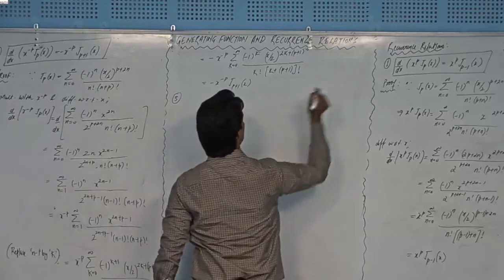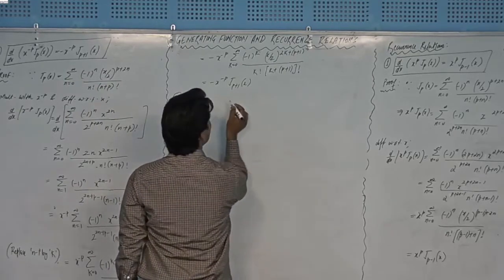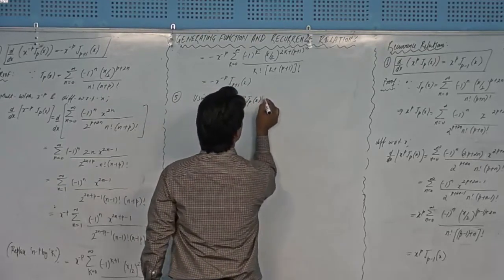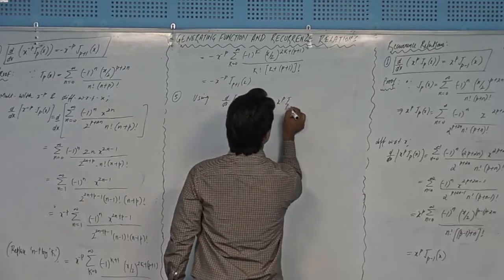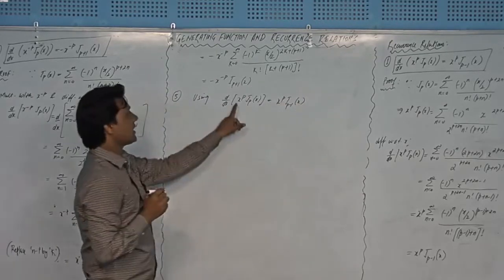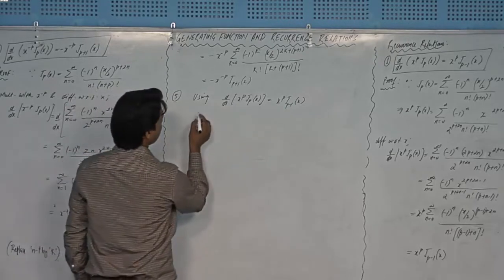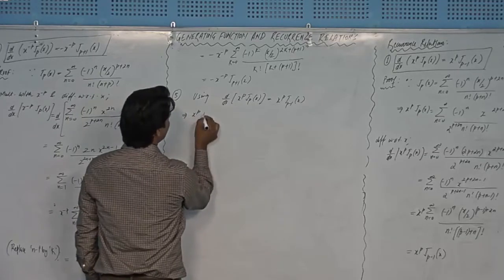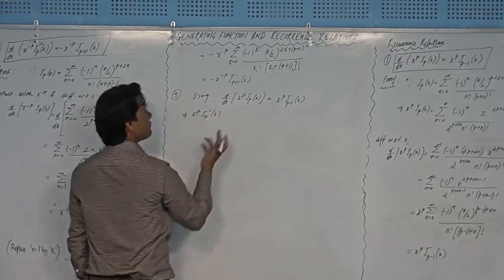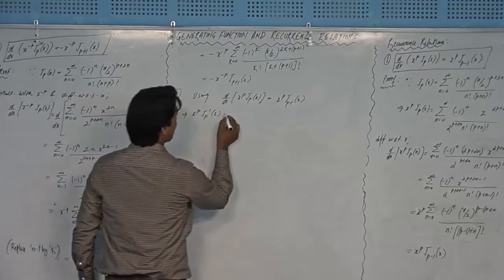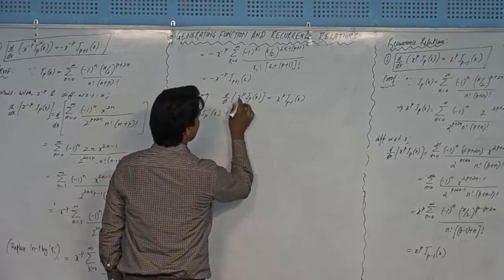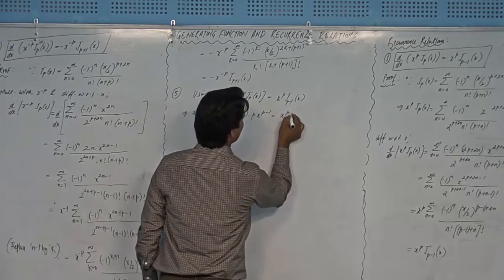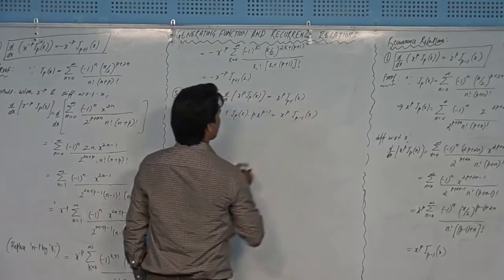What is that? First, using the first recurrence relation, that is d by dx of x to the power p J_p(x) equals x to the power p J_{p-1}(x), right? So you just apply the product rule. Differentiating this, you will get x^p J_p'(x), the differentiation of J_p will be J_p', right? And since you are applying the product rule, J_p(x) and the differentiation of this will be p times x to the power p minus 1, equal to x to the power p J_{p-1}(x), right?